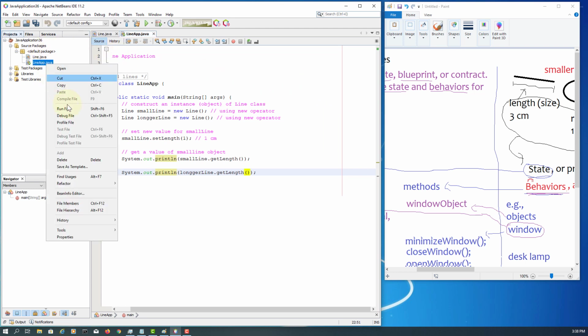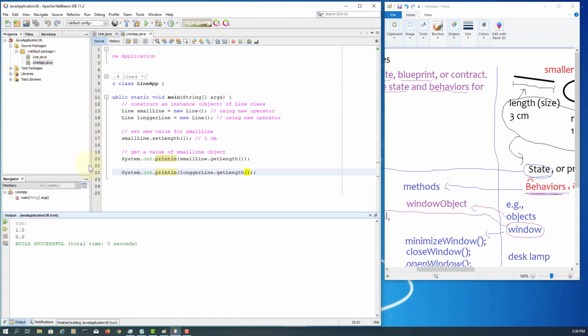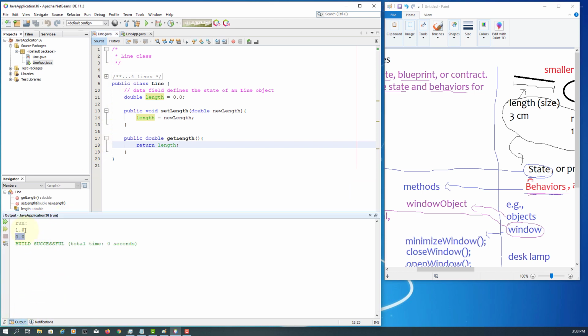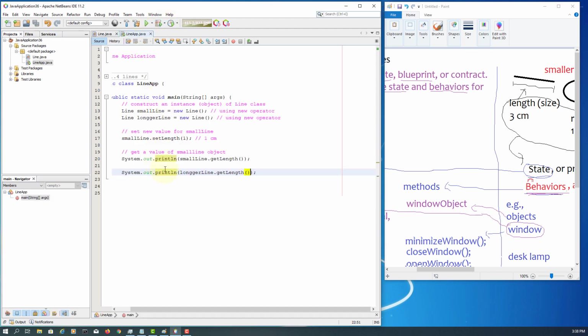So here, this time it's going to show us the actual value inside the line objects instead of the unique ID, because we are not looking at the objects themselves, we are looking at the values associated with the objects. So we have 1.0, and the default value 0.0.